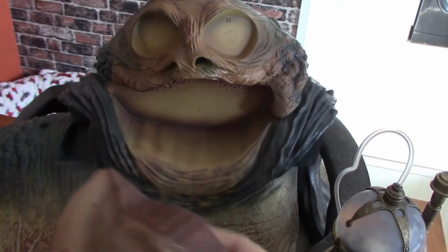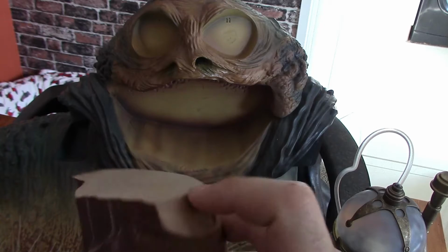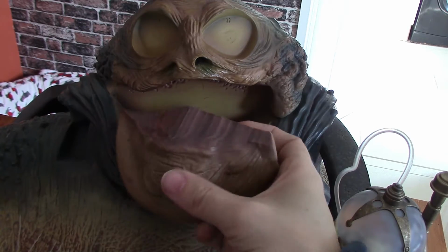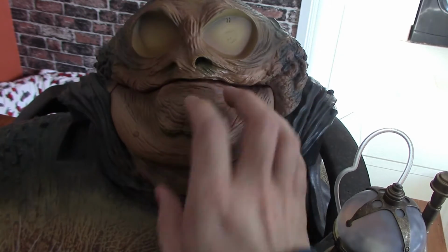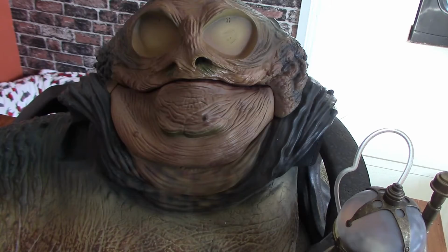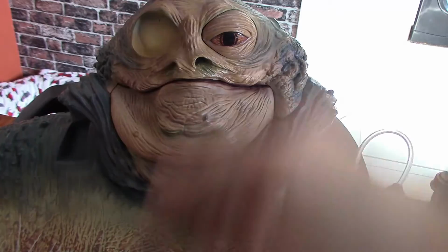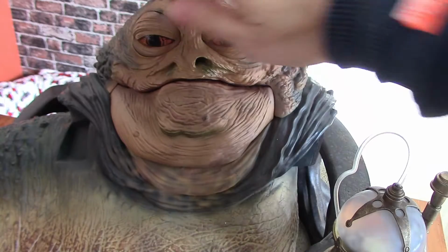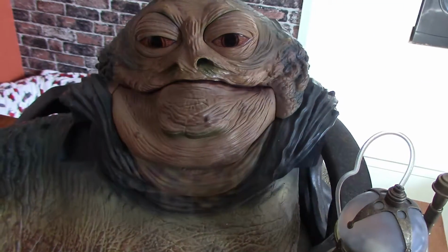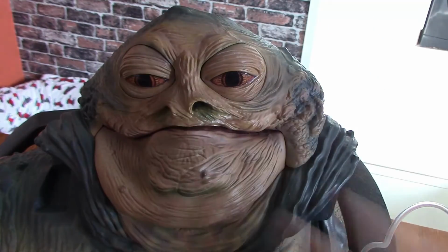Right, let's get these expressions in. My mistake, there is no upper jaw, because his upper jaw is literally here. So let's pick one of the faces. So this literally there, and then I believe there's magnets in there that pull him in place as well, because you can feel a little bit of a pull. You put it in, there you go, that is in place, and then you just literally put the eyes in again, and they've got magnets in them, I believe, to keep them in place there. There we go, guys. Facial expressions in, and now let's put the arms on.